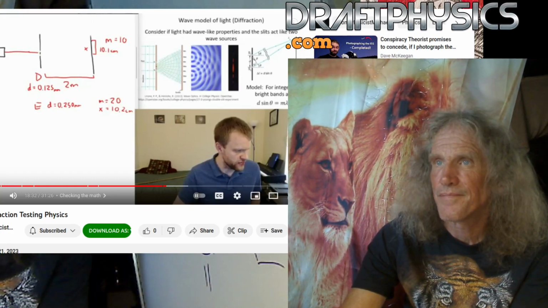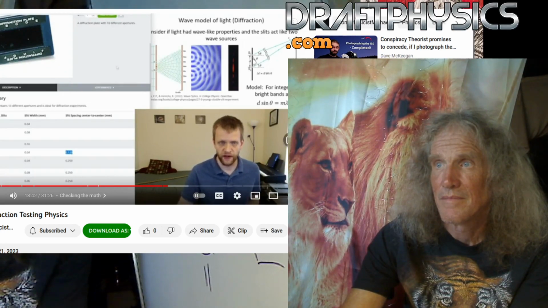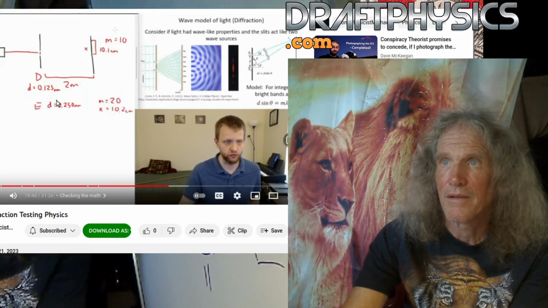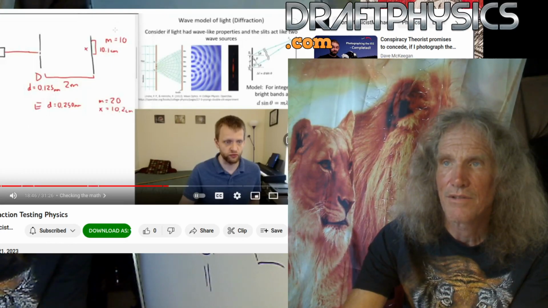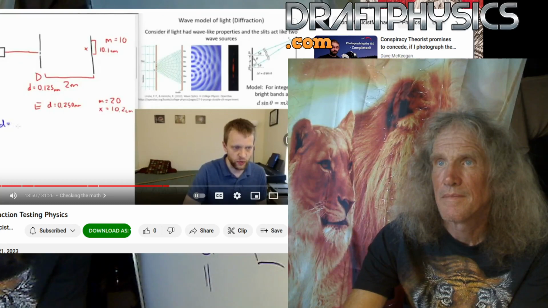The manufacturer's label says, again, that for D, there should be two slits, and the separation between the slits from center to center should be 0.125 millimeters. So 0.125 millimeters. So he's going to double it. Write that one down. So in this equation, little d would be 0.125 millimeters.